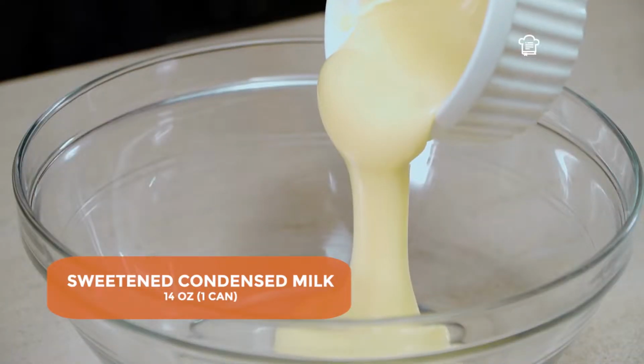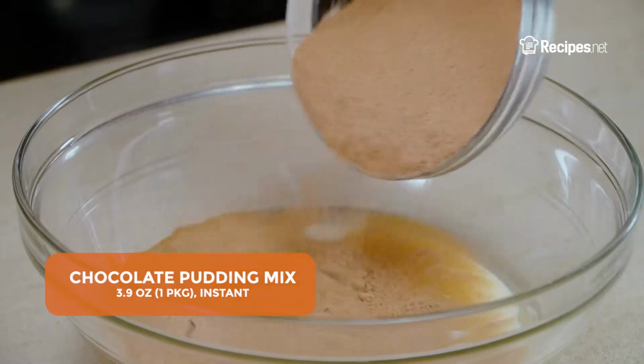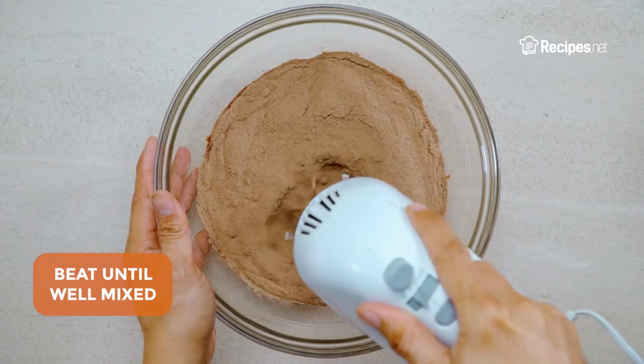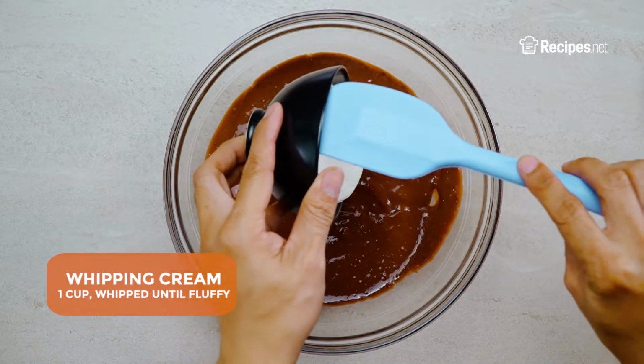In a large bowl, add the sweetened condensed milk, water, and instant chocolate pudding mix. Beat until well mixed. Then, let it chill for 5 minutes before adding in the whipping cream.